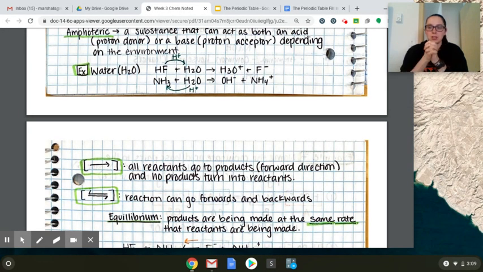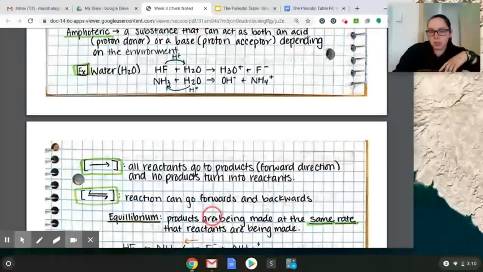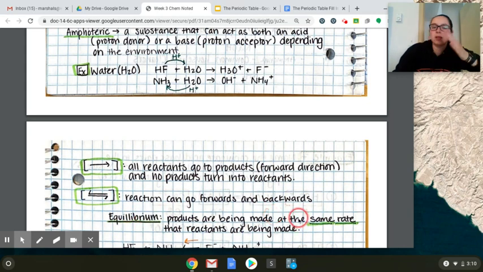And it's just this kind of seesaw of chemical reactions. Now, at one point, this will happen at the exact same time, at the exact same rate for all the molecules. This is called equilibrium. So at equilibrium, products are being made at the same rate that reactants are being made. That means that the reaction going forward is happening at the same rate as the reaction going backwards. Same time. So for every product I make, a reactant.